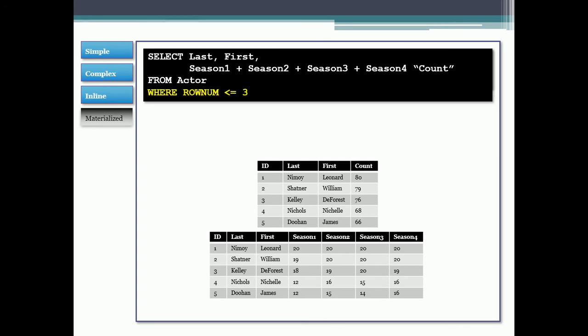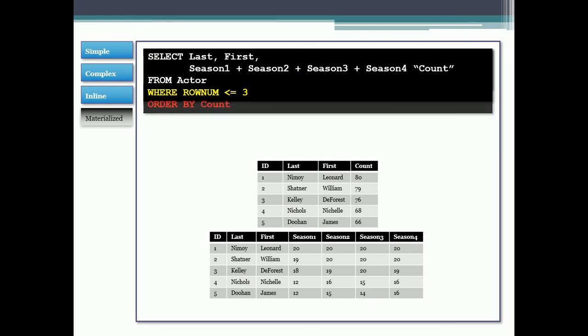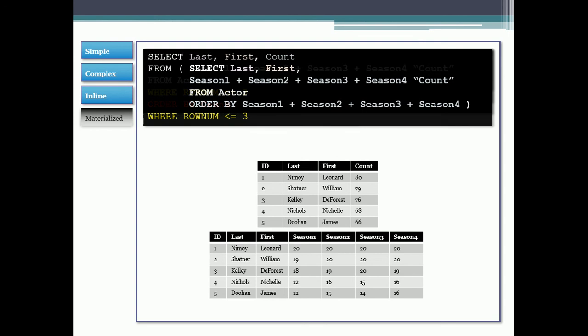I can also, in some database engines, add where the row number is less than or equal to a value. That's how I limit the number of rows. In MySQL, that would be limit. In PostgreSQL, it's the limit keyword, which we learned about. And also in Microsoft SQL Server, it's select top 3 instead of the where clause. So a couple different ways to do it. Sybase also uses the top keyword in the select statement if you use Sybase. And then I can order it by the count so that I'm showing it in the right order, right? So I get this kind of complicated looking query.